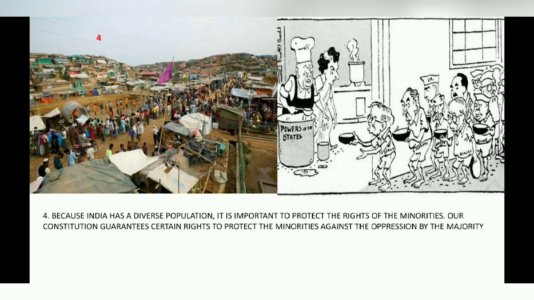And the fourth point, because India has a diverse population, it is important to protect the rights of the minorities. Our constitution guarantees certain rights to protect the minorities against the oppression of the majorities. India, being a very big country, has very distinct, different cultures, as well as different religions and different languages. So it makes India a very diverse country, where everything is mixed up and we are living together.